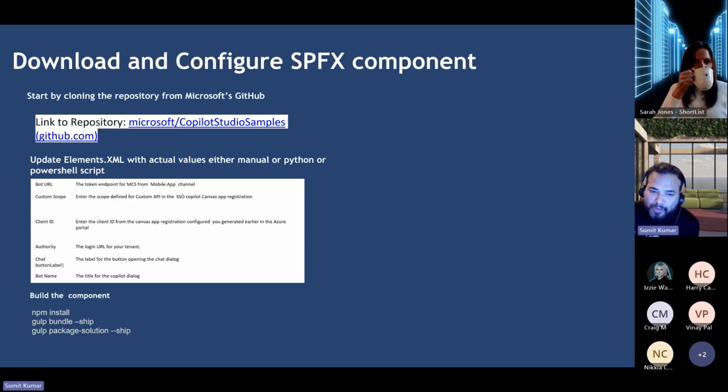If you want to try out the code, as I said today, all you have to do is go to that repo. There is a repo for the Copilot Studio sample. In that, you basically clone it. And these are the parameters like the bot URL, which explains what a bot is, what scope you've already registered, and the client ID or authority. You have to replace all of that with the bot that you want to bring to SharePoint.